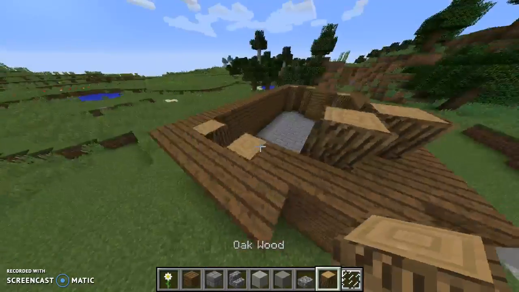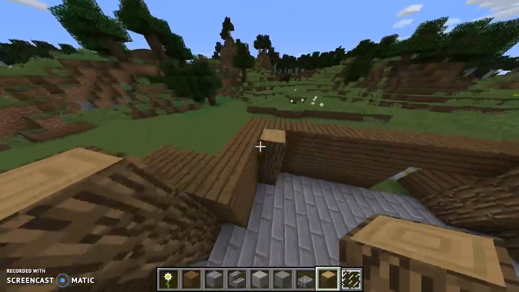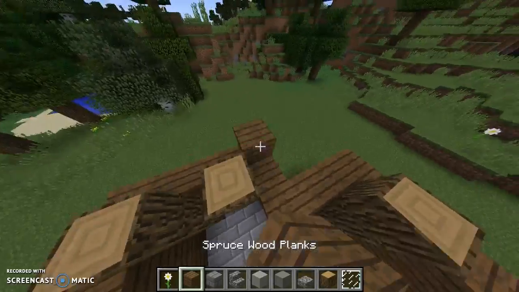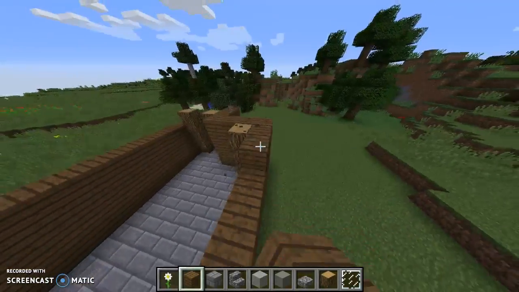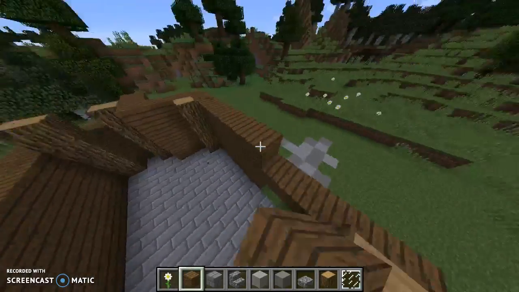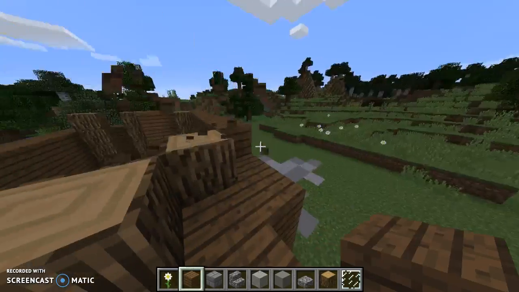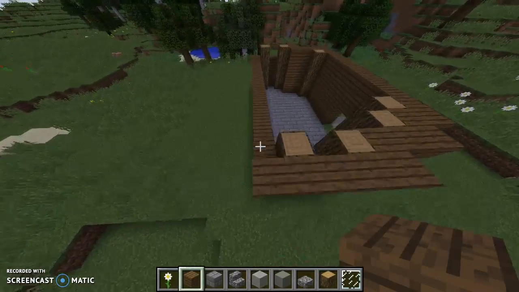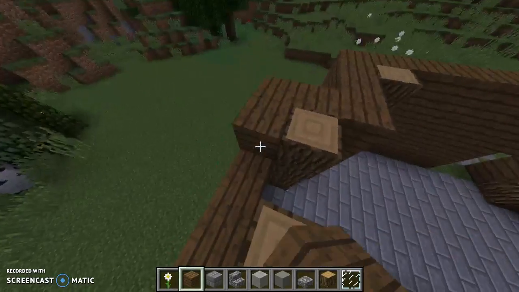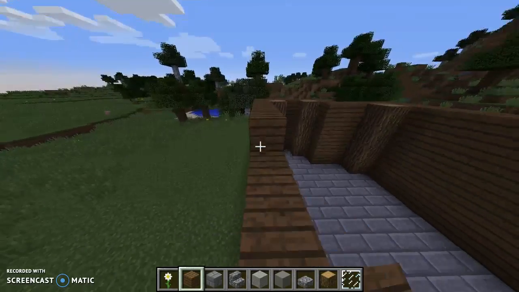Bring the oak wood up one from the roof. Bring the spruce wood planks one up. And then we're gonna do the same thing again, so that we make a little balcony. Or we may do a balcony, or we may just do a cute little roof. Hang on.